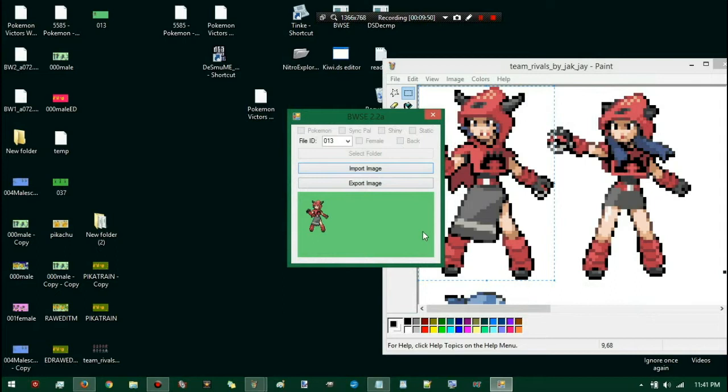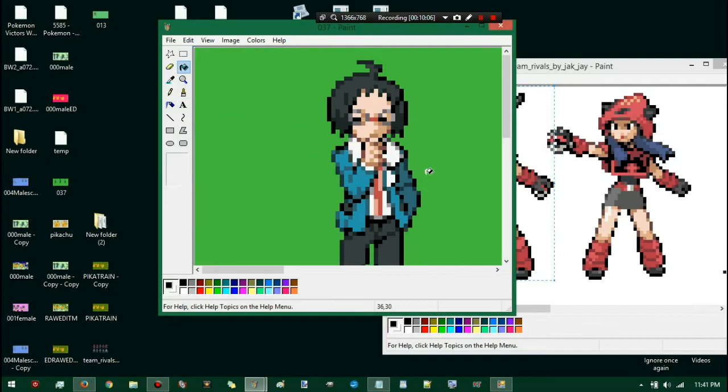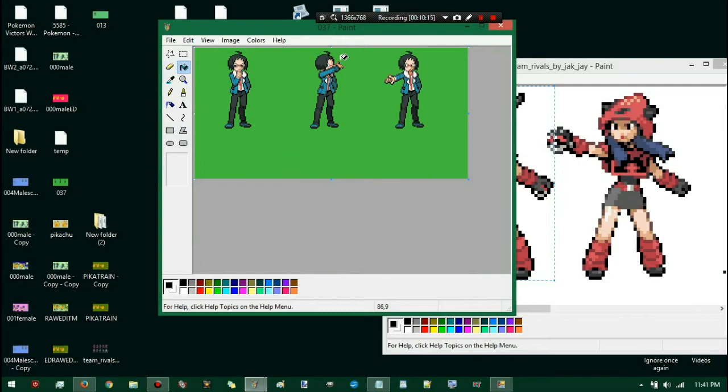Alright, cool. Now for Sharon, which is actually going to be a little bit more difficult because we have animation frames now. So with Sharon, all you have to do is put it into a paint program, doesn't matter which one, and you can pretty much do whatever three frames that you like. It's just a simple three frame animation where he just takes his arm out and looks all cool. He honestly looks more ridiculous than anything.